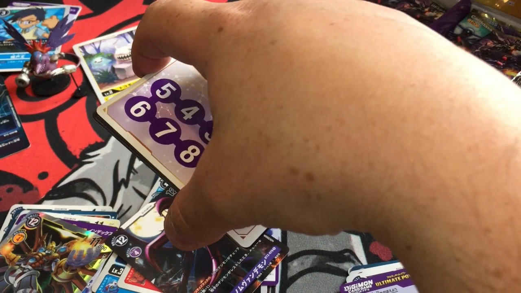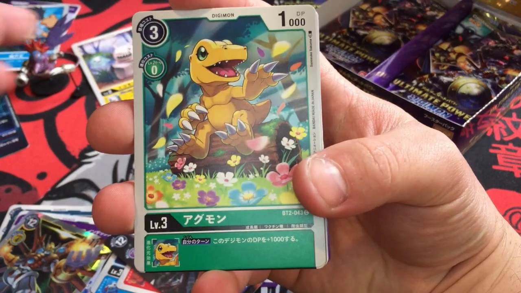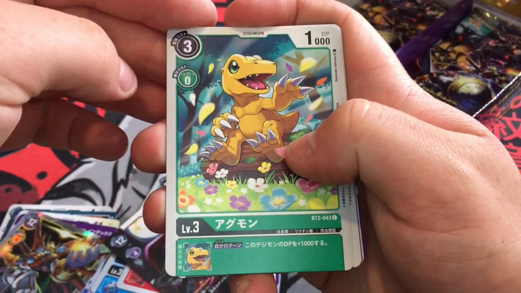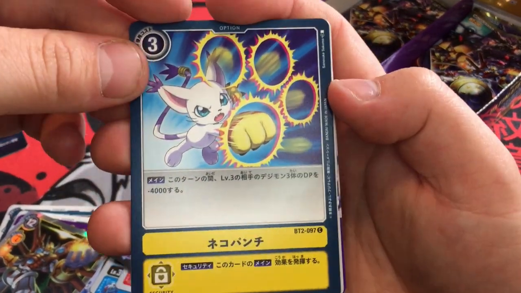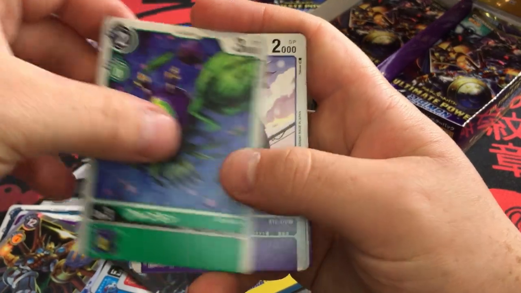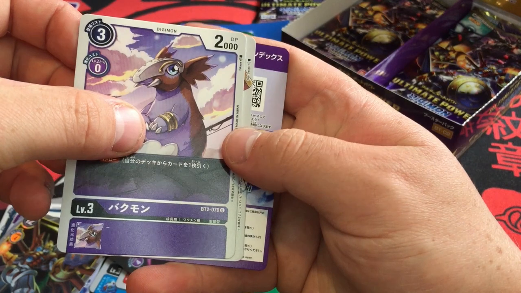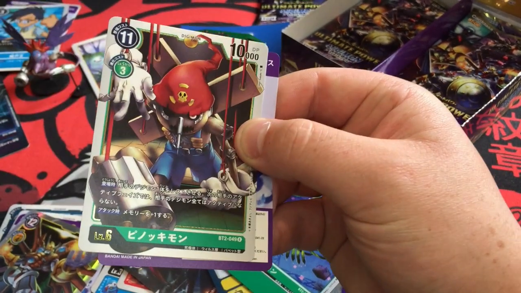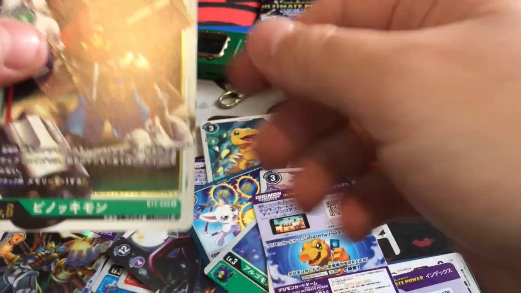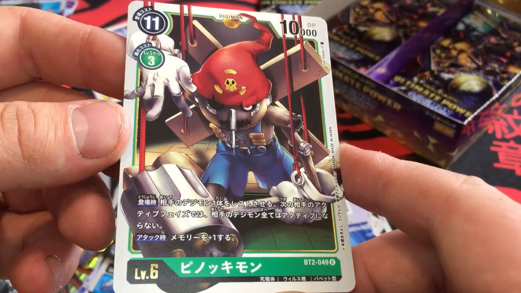Let's do this. Before we do this final pack, I'm going to say I'm hoping we're going to get Rise Greymon. Okay, there's Agumon. So nice. Gardramon. Gatomon or Tailmon's option card. There's Algomon. Tapiamon. Beautiful Digimon. Beautiful. Okay. And the final rare is Puppetmon, another of the Dark Masters. Yes. Brilliant. So cool.